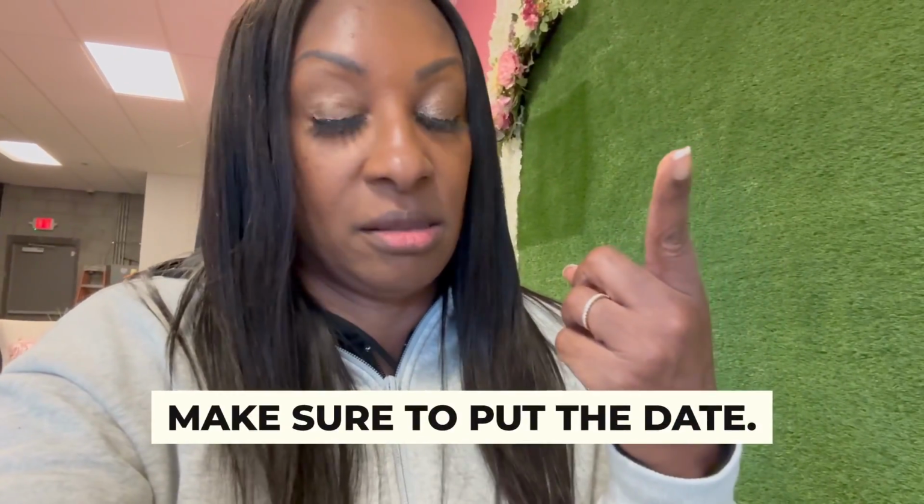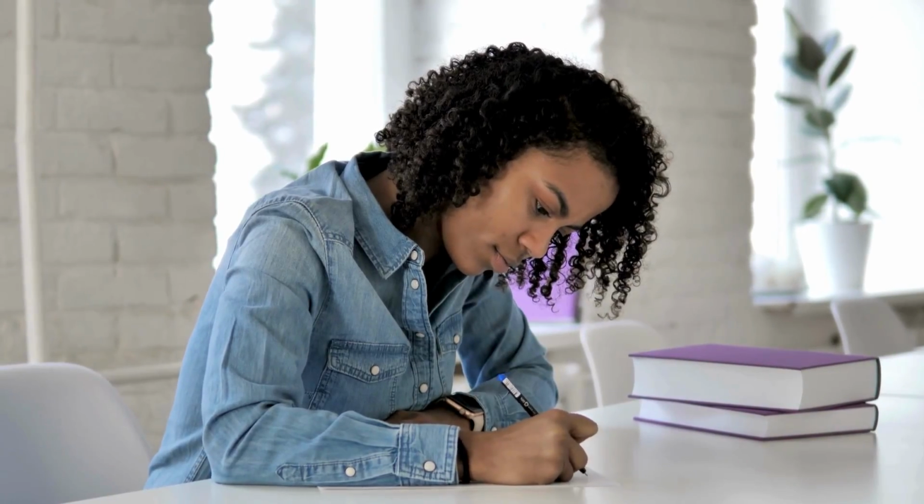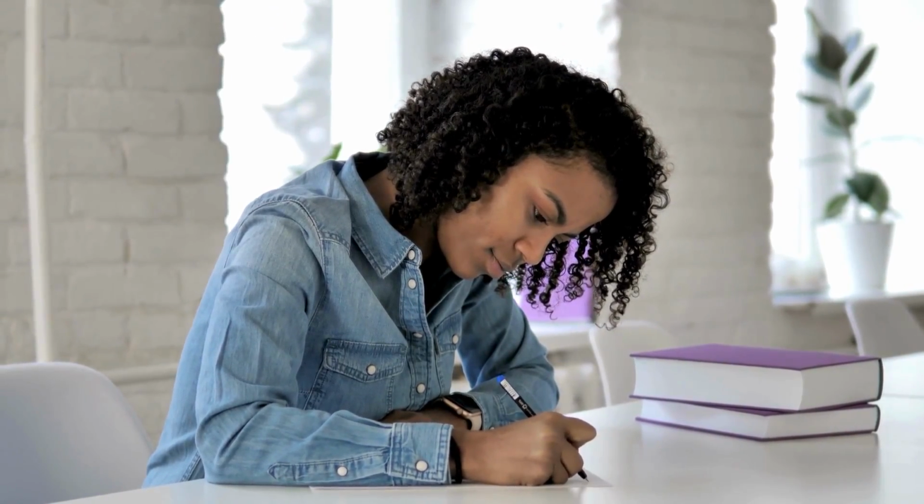Make sure you put the date. Very, very important. A lot of times people don't put the date. I put the date, the time, and signature. And if somebody else is documenting on your sheet, if it's another caregiver, guess what? We need to have initials. We need to make sure that somebody is not documenting on a form that I signed, because then I am responsible for that, right? So guys, these are just some tips that I thought of real quick as I run out the door. Literally, as I run out the door, I want to make sure that you guys are safe.